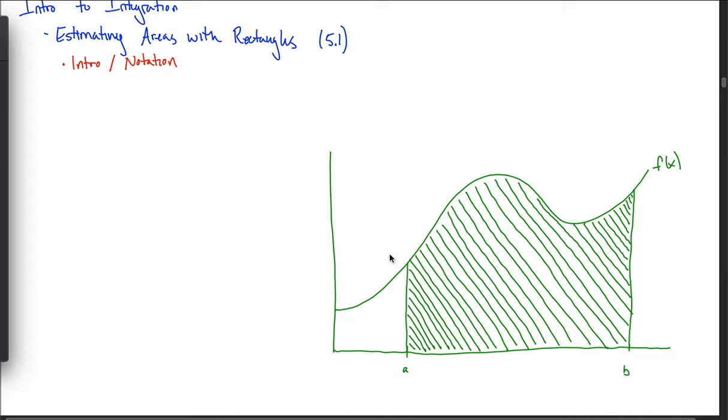What you need to know is probably the most basic area formula you ever learned. The area of a rectangle. Right? If I give you a rectangle and the rectangle is 8 by 10, and I ask you how much area that rectangle encloses, it'd be awesome if you knew the answer was 80. Right? The area of a rectangle is just the length of the base times the height. And using that knowledge, we'll be able to estimate the area underneath this curve using rectangles.